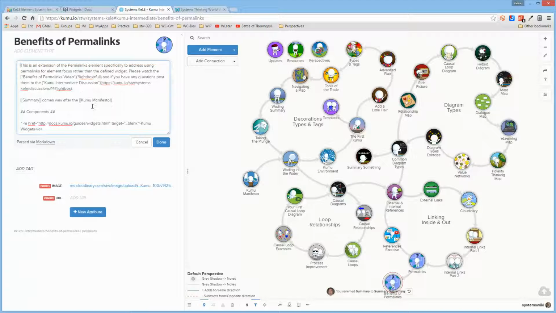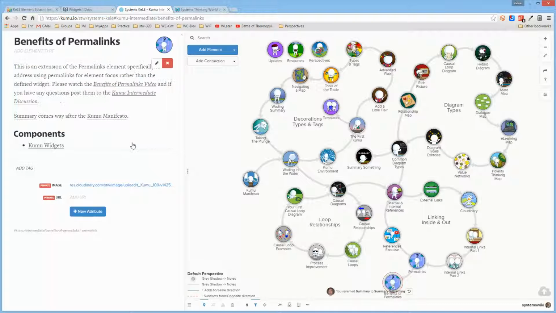And for a large map, once I break one, then I have to go look at, all right, where is that element? What did I change the label to? And so I can change the label here in the description.